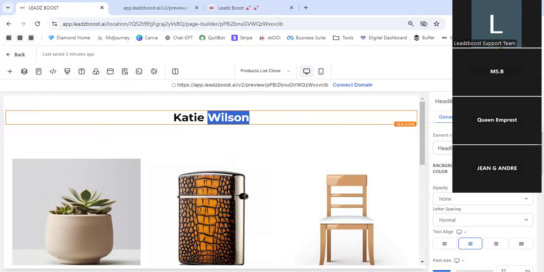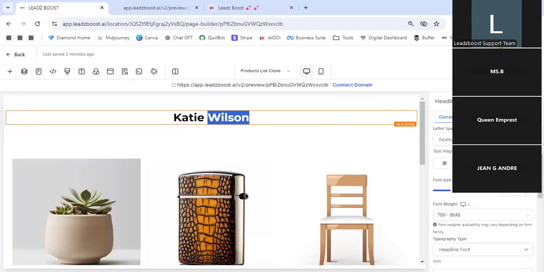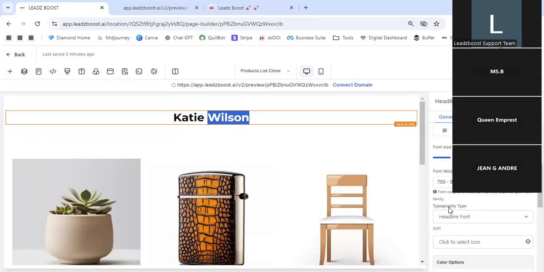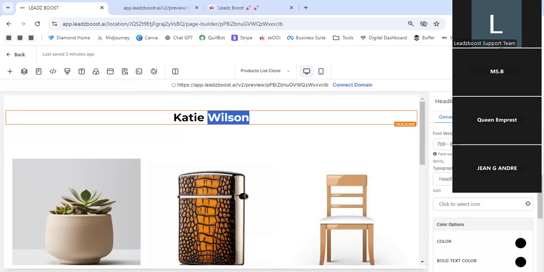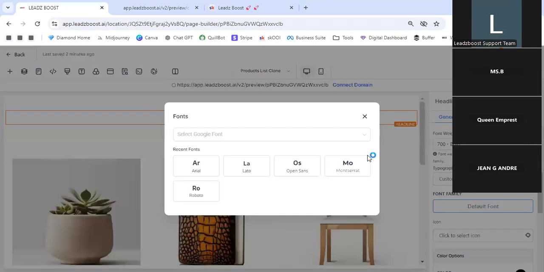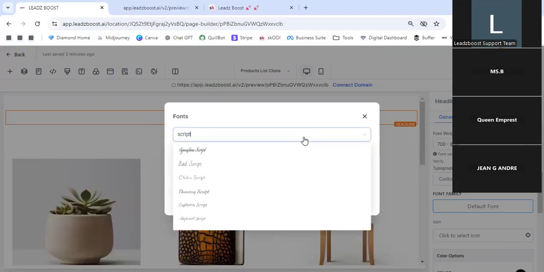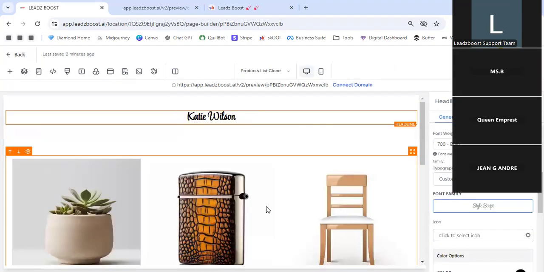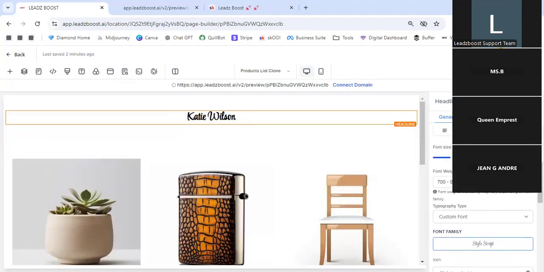I'm going to come to the settings on the side, and I'm going to find my font, typography font. I'm going to find my font that I use, try to make it uniform. Try to use the same fonts, y'all. And I'm going to make it a little bit bigger.